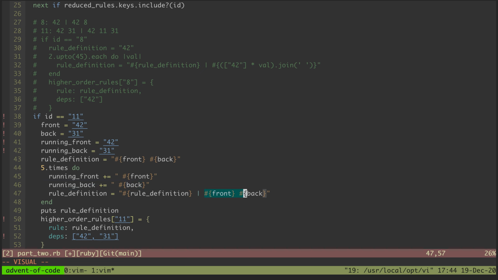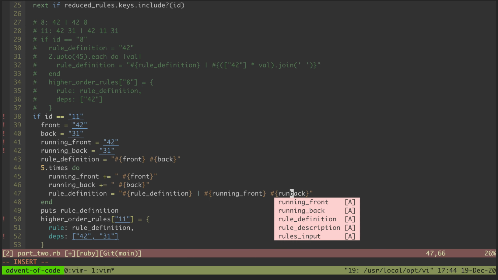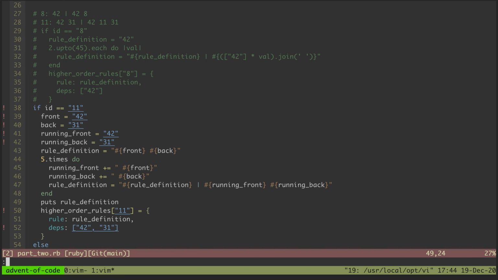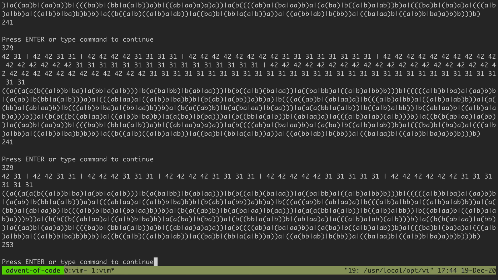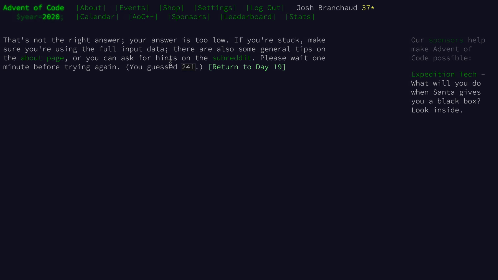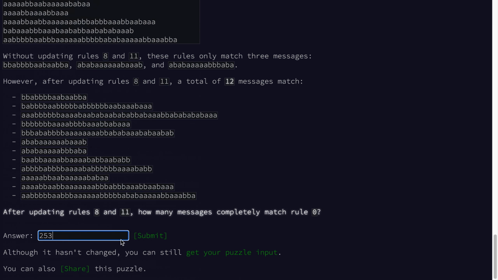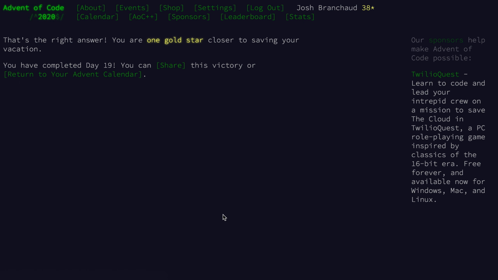And then the piece that we add on here each time is the running front and running back. And so if we do that and give this another run, well, this looks more reasonable now, and we get an answer that might be our answer. So return to day 19, pop down here, is 253.